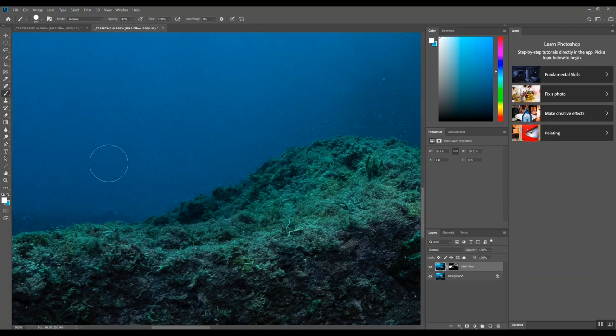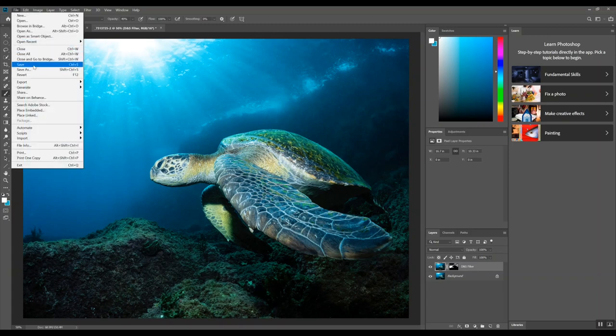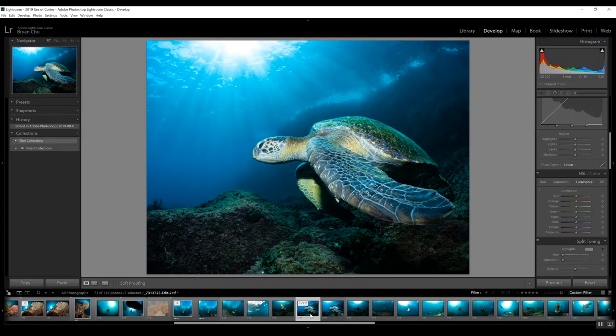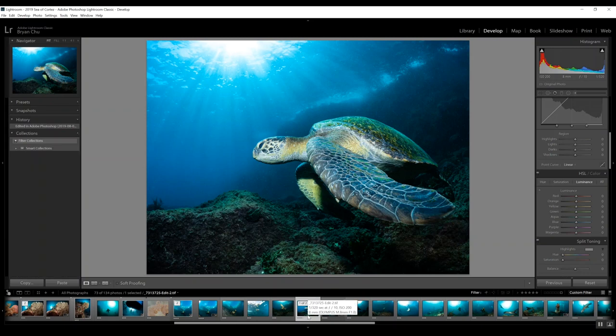So at this point, I'm basically done my Photoshop editing. And so I save the image. Okay. And you can see here it names it after the raw file with an edit after it. Okay, so now I've saved it. I can go back into Lightroom. So you can see here, Lightroom automatically loads the edit file once it's saved in Photoshop. And it stacks it with the original RAW. So now when I go back into my library, I can see the edited file right next to the original.